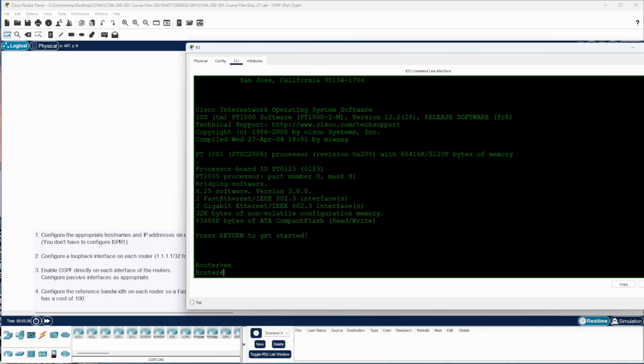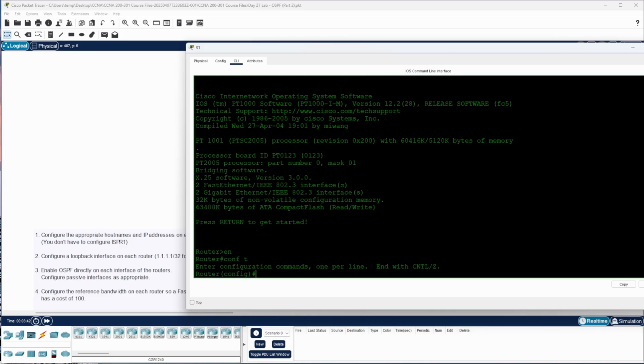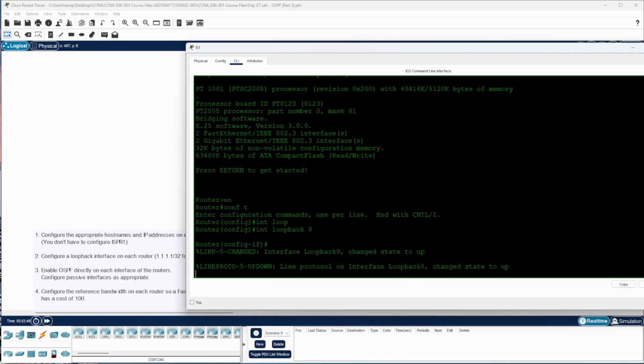So, loopback. This time, we're going to use loopback 1. No, loopback 0. Last time we used 1.